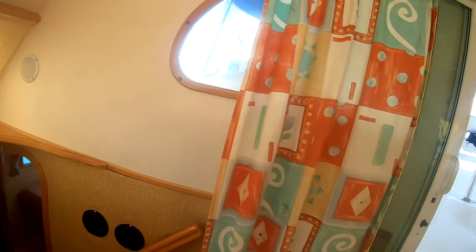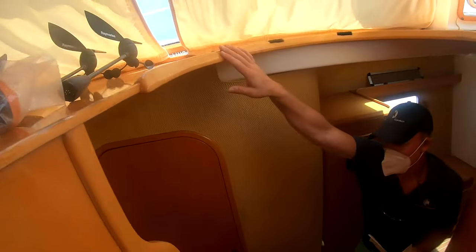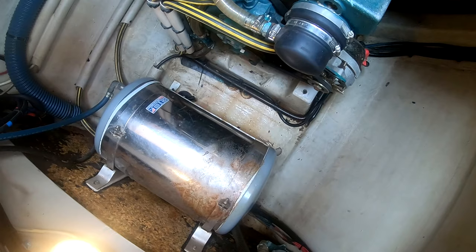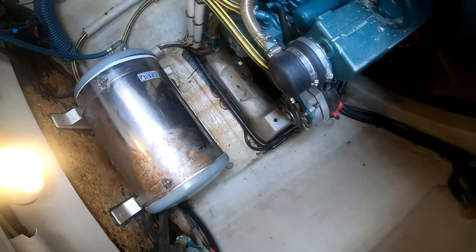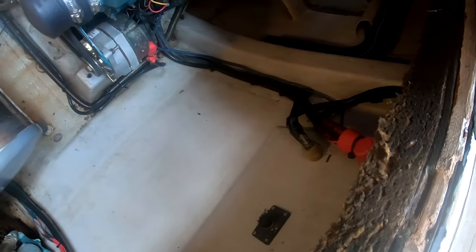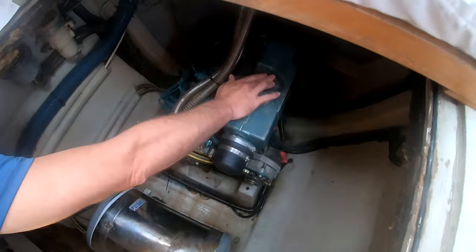Love the heavy teak. These guys are gonna open that for us. Chris, can we have a look at the engines? Yeah, it's open. One usually indicates what the condition is. Can we believe the one on the other side also? We got a little bit of oil residue on the bottom. Looks like diesel fuel from my filter change. Yeah, I know that. You got a Racor filter. Easy enough to work on. Not completely congested. No rust. All right.